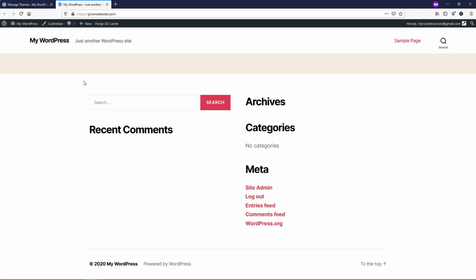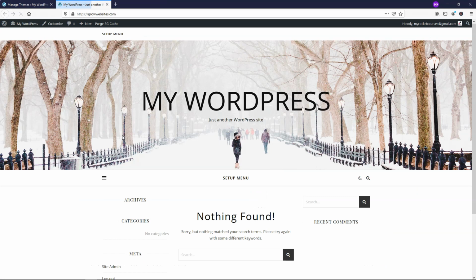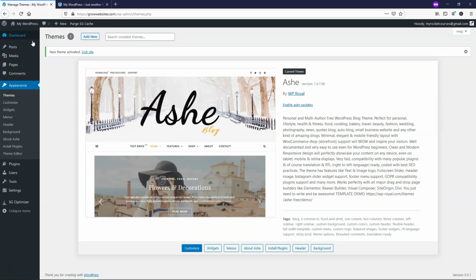So if we went back here and we refresh this, we're going to see a new look to our website right by default. So here we can start seeing some of the changes that we're going to need to make. We don't have a menu, for example, and the layout might not be great. And there's a lot of things on the back end that aren't actually going to show here visually on the site, but we do need to change. So let's go back here into the dashboard area. This is called the dashboard.